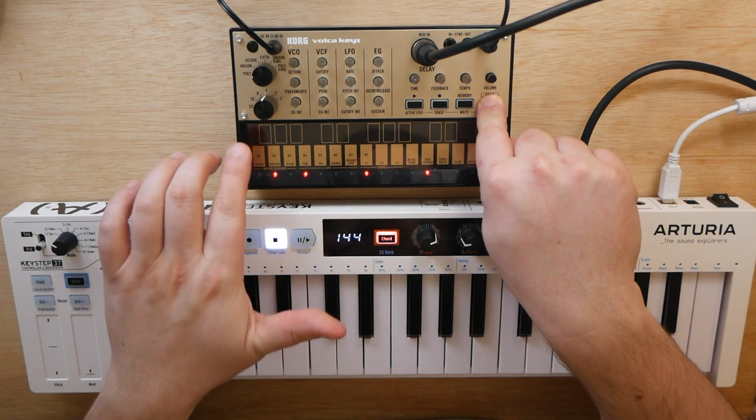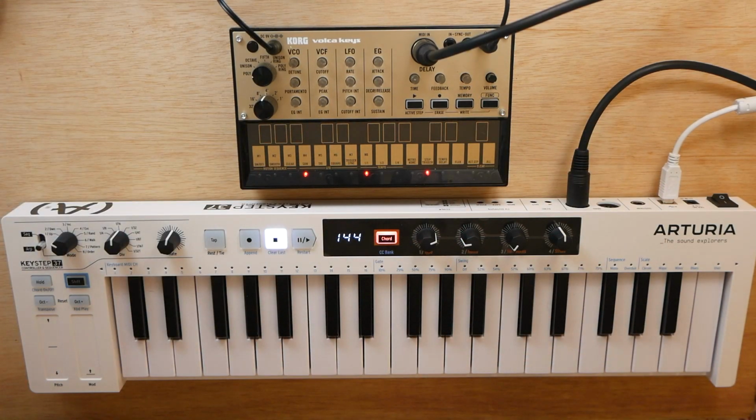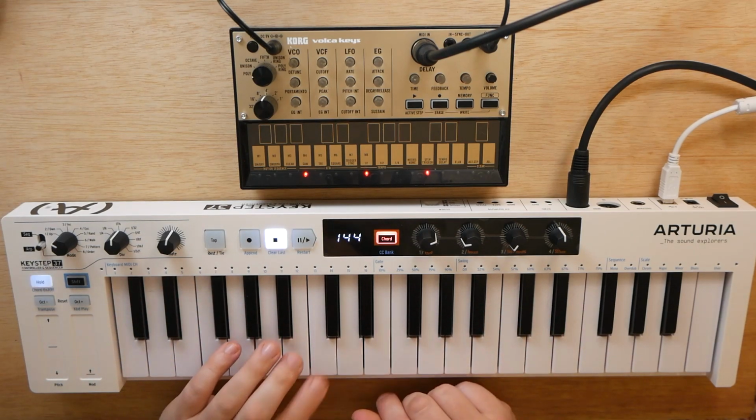We're also going to turn off motion sequencing, which is basically parameter locks. Really, we don't want anything in the sequencer of the Volca Keys controlling the sound coming out of the Volca Keys. We want all the sequencing and all of that stuff to be triggered from the Keystep.